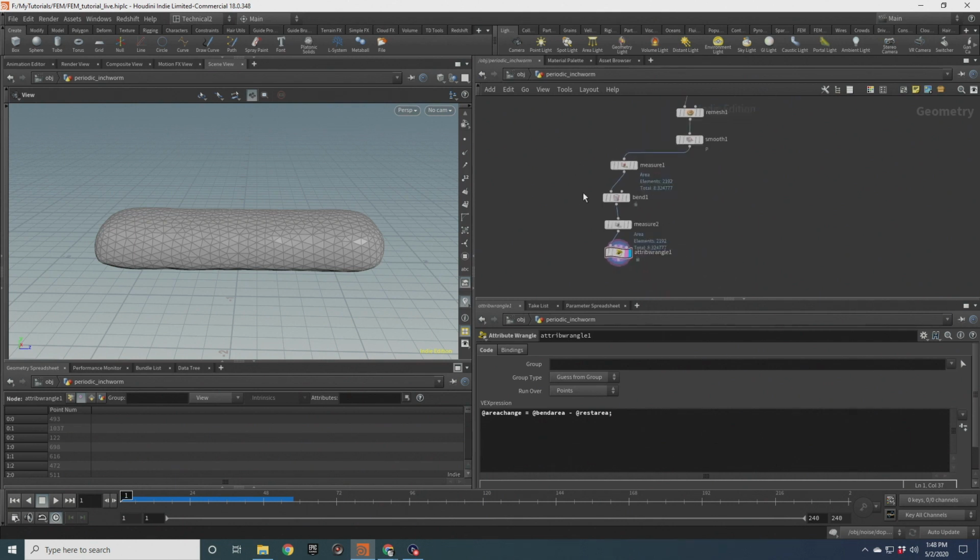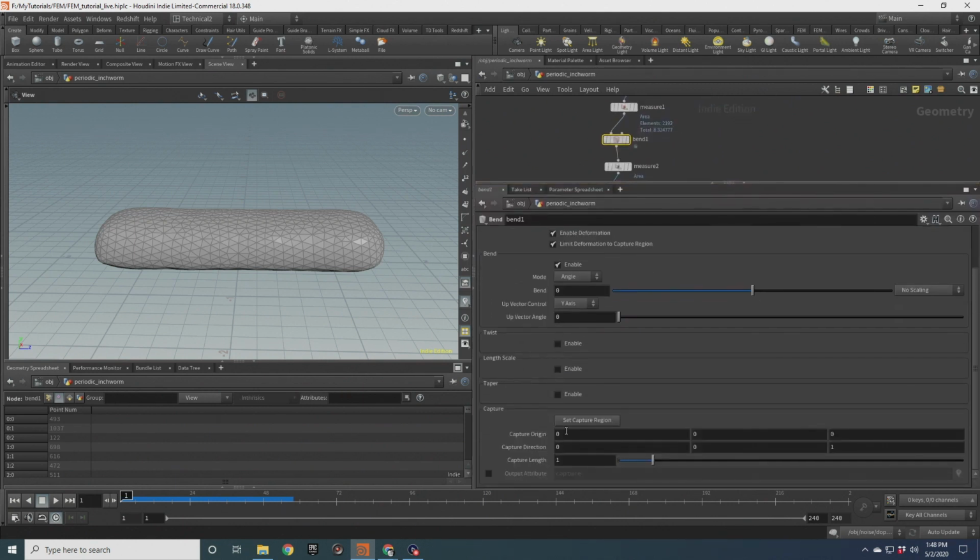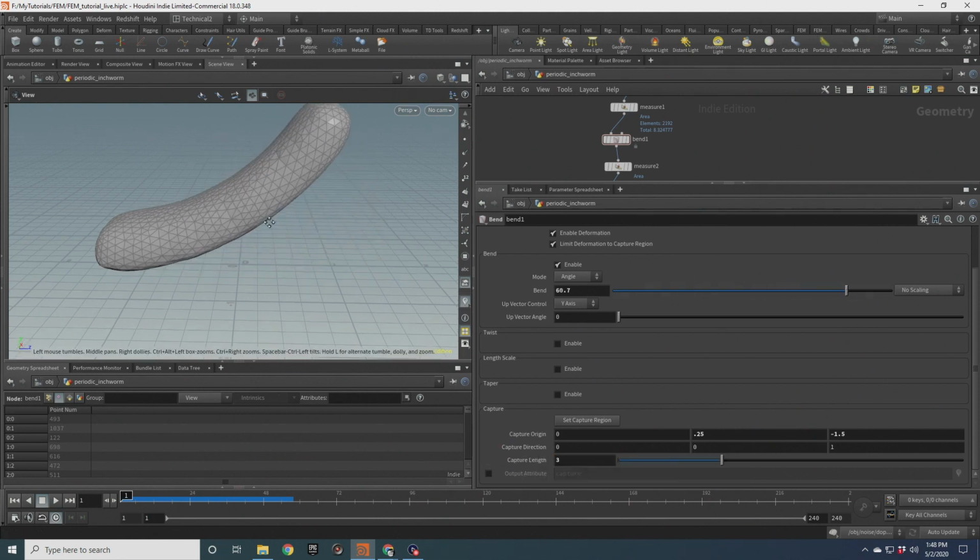There we go. Now on the bend stop, I just want to sort of set this up so our capture origin is at the sort of end of it. So that's going to be at 0.25 and minus 1.5 should be over here. Our capture direction is along Z and our length is 3. So now if we bend this thing, there we go.